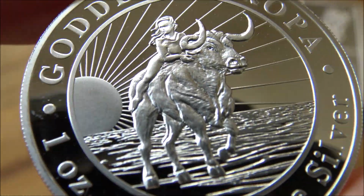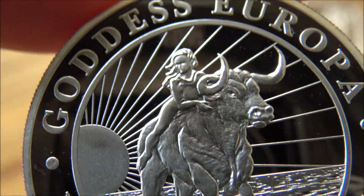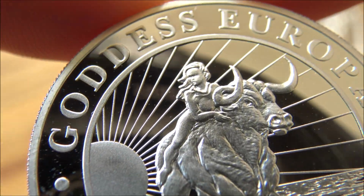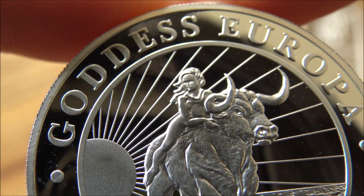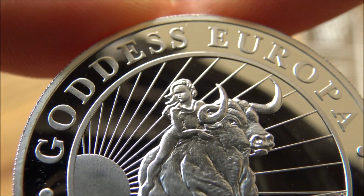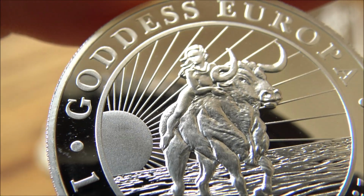There's a lot of detailing that's gone into this. The die that's been used to make it has obviously had a lot of skill, energy, and effort put in. The only criticism I would say about the design is that the goddess Europa's face does look a little bit odd. It just looks like the forehead's a little bit big, or the detailing didn't quite transpose as well. That's my only criticism in terms of design.